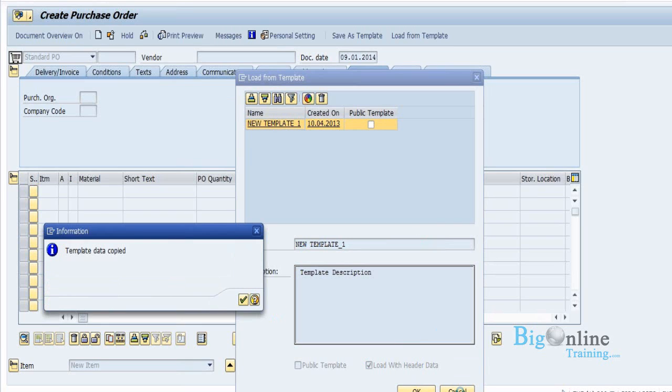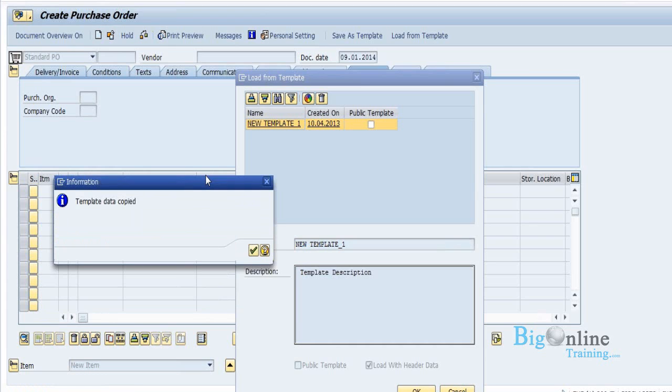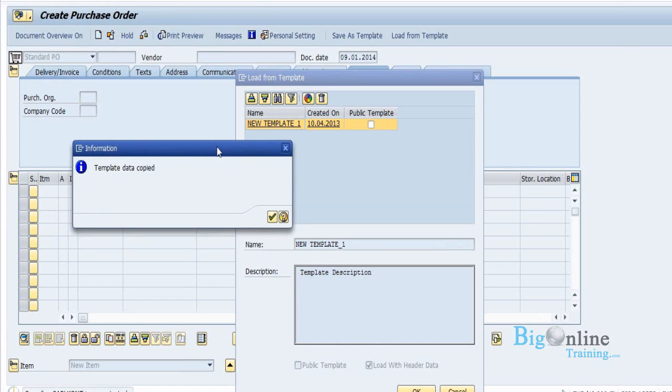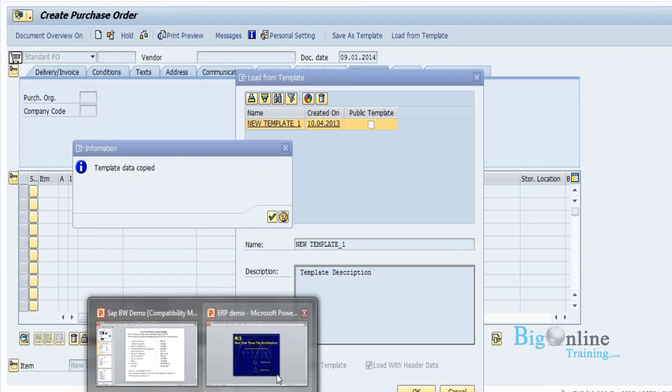So everything we are doing in the presentation layer now.